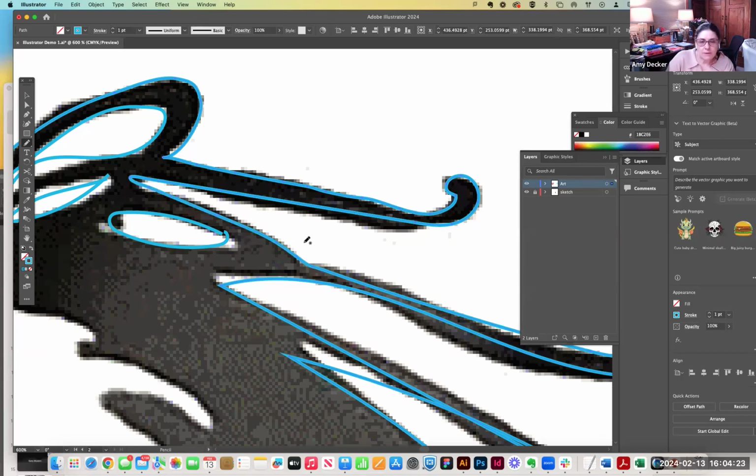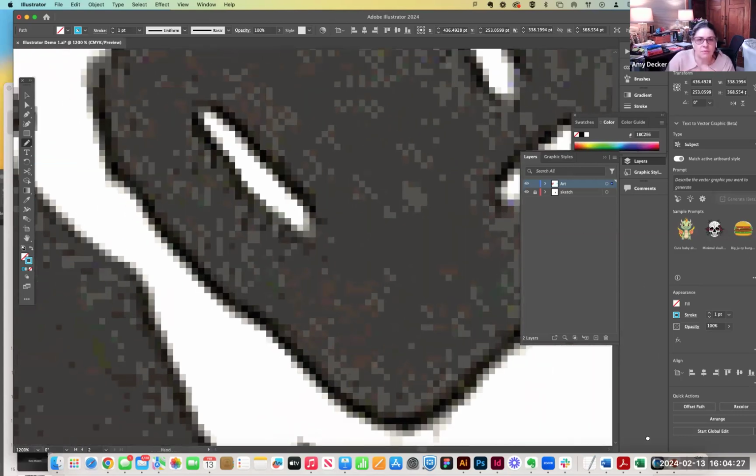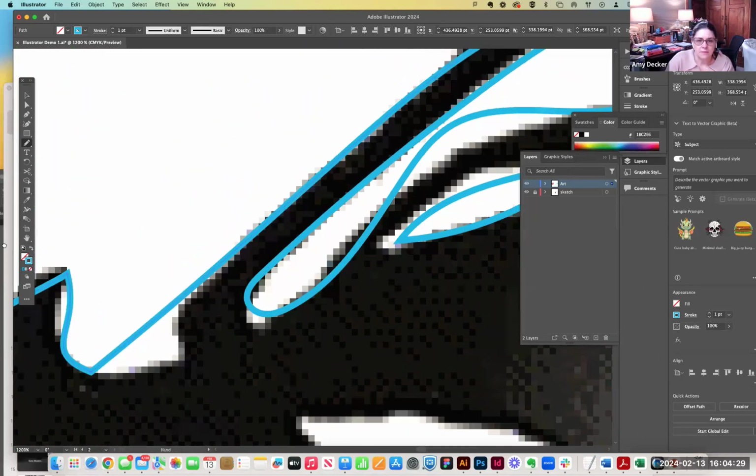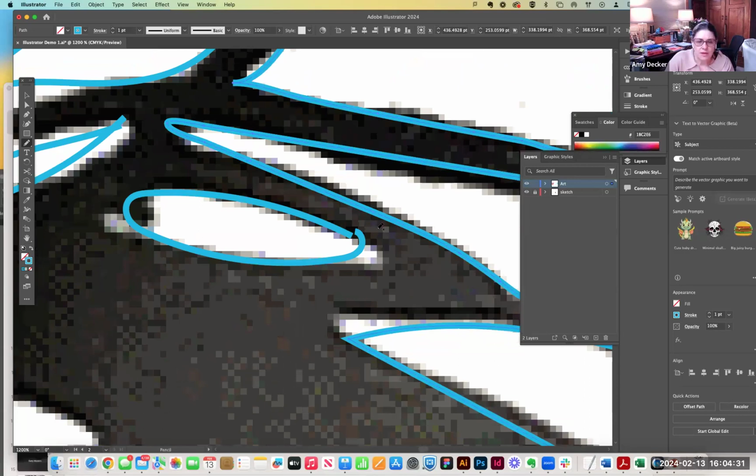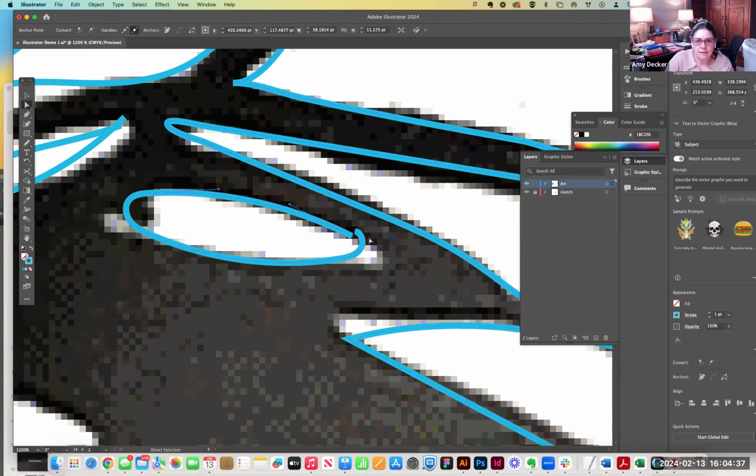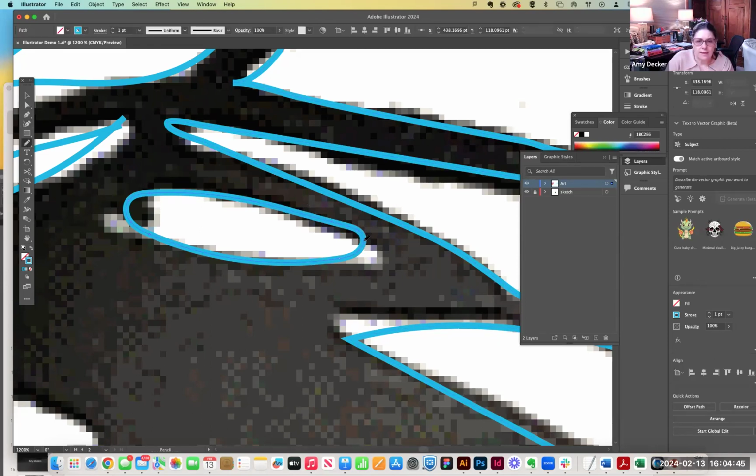And now I'm being a little bit more careful. Here I can see that I didn't complete the shape. Go up tight. Zoom, zoom, zoom. So look at this. This is an incomplete shape. So I'm going to go ahead and use my direct select, and grab my pencil tool again and kind of connect it. There, I just connected that shape.